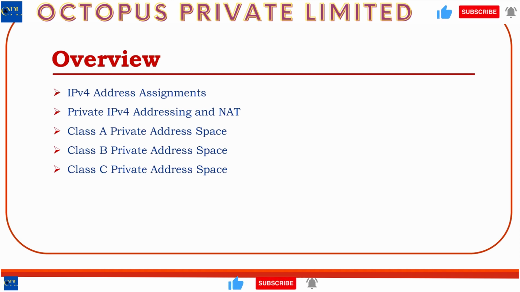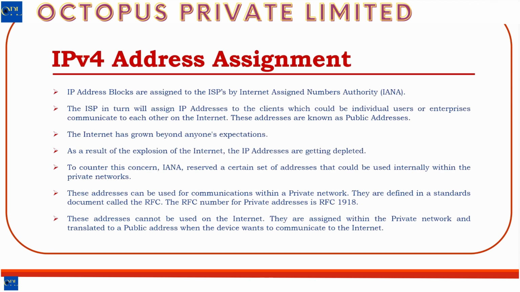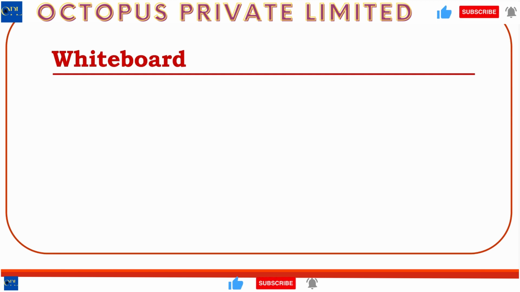So let's go ahead and take a look at the problem first and the IPv4 address assignments, how they're done and what the problem is. And then we'll take a look at IPv4 addressing and NAT, how it solves the problem, and what the different private addresses are that have been reserved in the three unicast address spaces that we have, the Class A, the Class B, and the Class C address space. What are the private addresses that we have in these address spaces or classes? So first of all, let's go back and take a look at the problem so we can solve it.